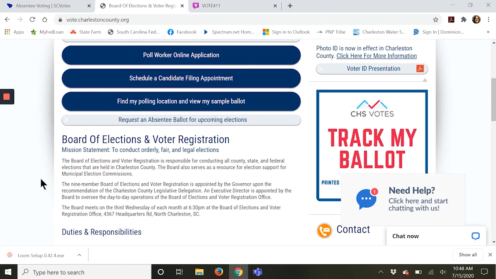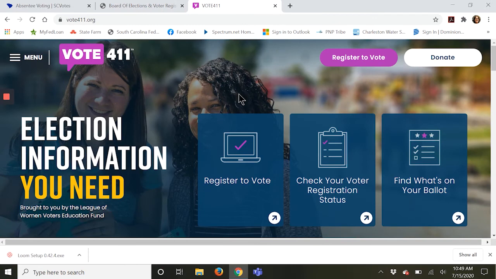So this is a good site to refer to leading up to the election, just in case there's any updates on polling locations or anything like that, they would be here on vote.charlestoncounty.org.